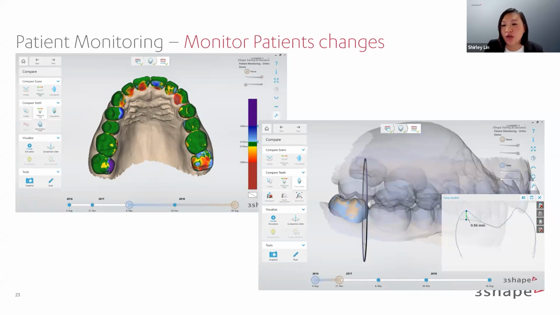So with patient monitoring and other software like this, seeing is believing for patients, and patients seeing their own scan and the changes visualized in front of them can be very impactful. It is a very personalized communication with the dentist and how you can help them with your treatments. It's not just you trying to sell your treatment, but actually engaging in their education. So normally in your office, like I said, you want to create that wow factor by patients saying yes more often, where you can show them a visual comparison and what changes you can make to their teeth.